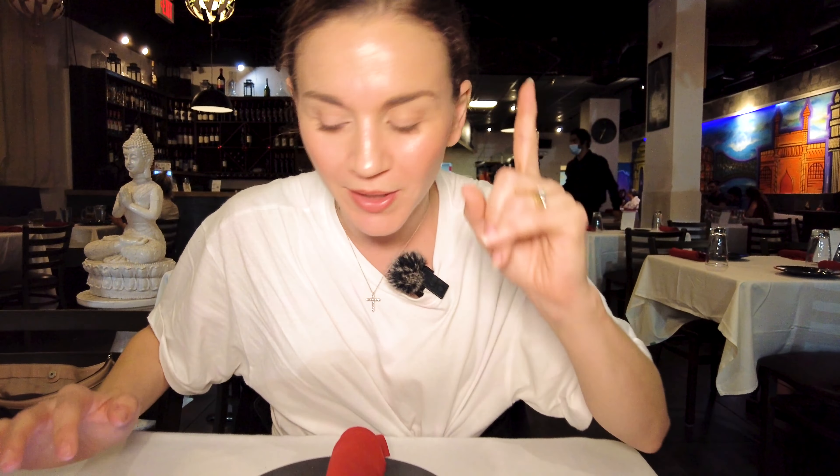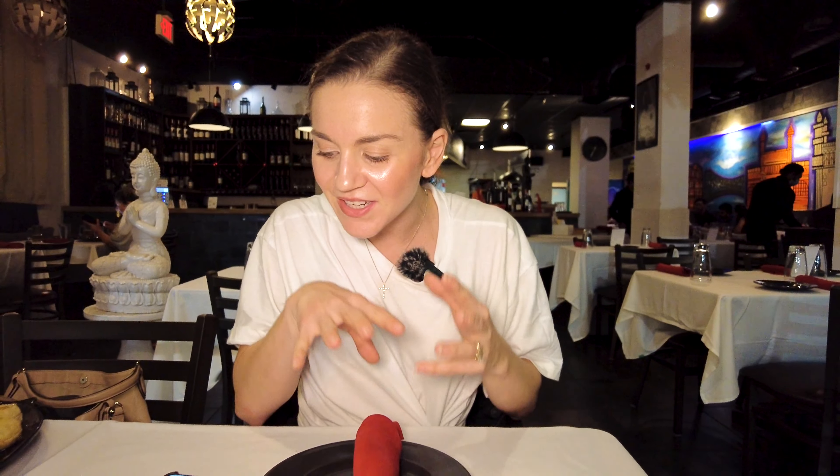We just sat down at Saffron at the Grove and it smells glorious in here — like some spice, and the aroma is just insanely delicious. There are really nice paintings on the wall, so it feels very inviting, like you're transported into India. We got the garlic shrimp, which is fresh prawns marinated with herbs, sautéed in garlic and cooked in tomatoes and coconuts. And then we got an Indian street food classic called Pani Puri — crispy fried puri filled with potato, served with pani. The waiter told me there are several chutneys that go on it and you fill it up.